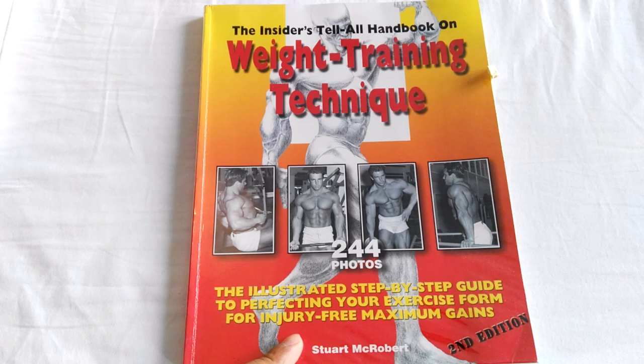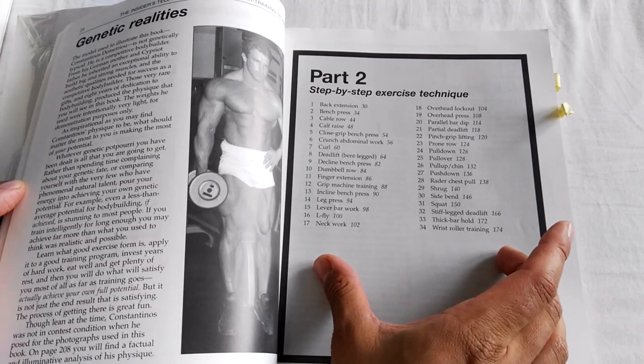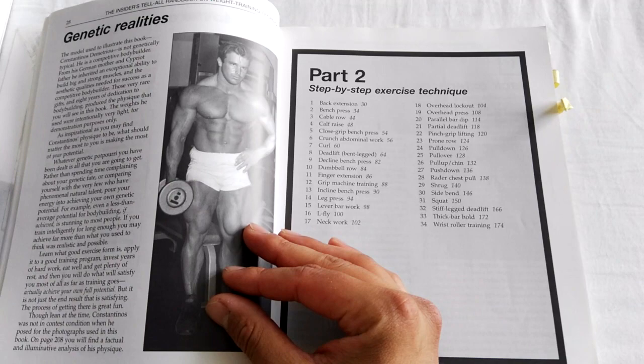What I love is that he gives you, firstly, his list of the actual exercises that to him are where the gains are, right? Not the fancy schmancy little routines. Stuart McRobert's material is all about hard gainers and getting beginners on the right track. And for most strength amateurs, it's enough.